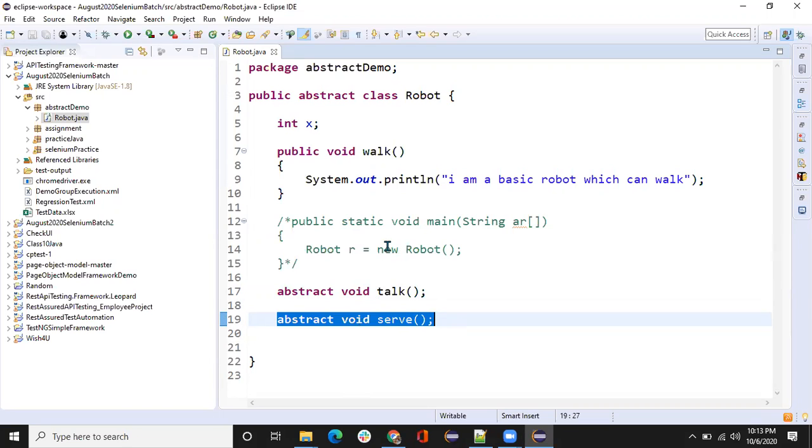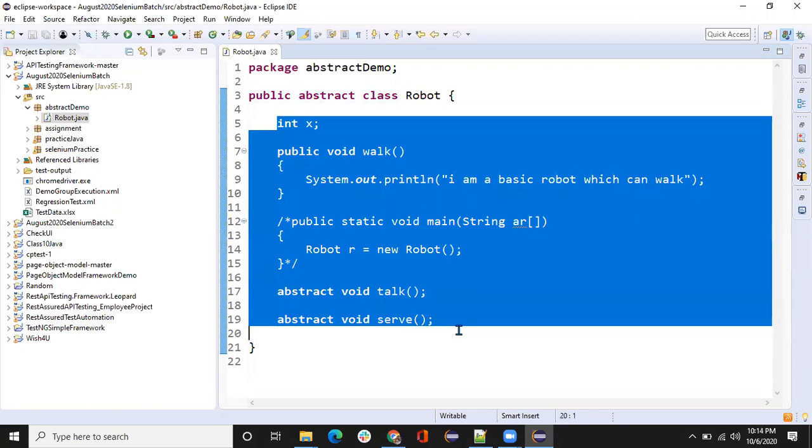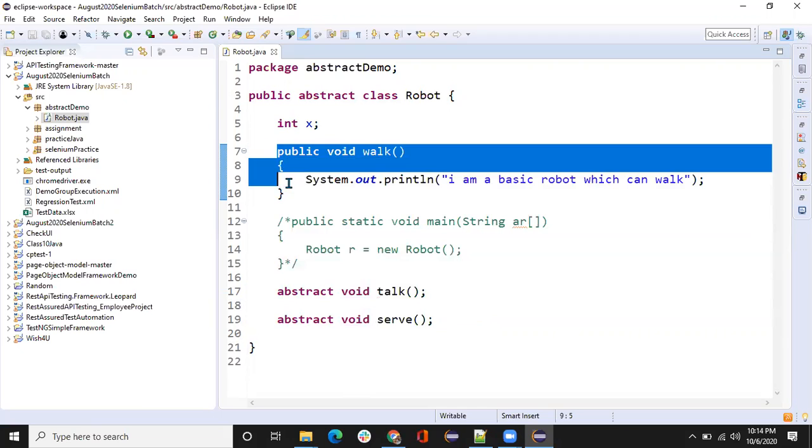So all the subclasses which will extend the robot class, they have to mandatorily implement these functions, right? So let's say this is a basic robot and this robot has its own function walk.